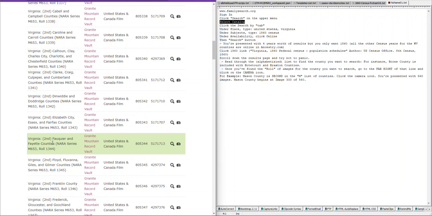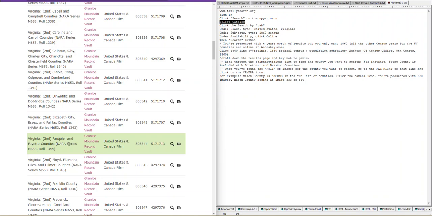You can, but sometimes the computer that scans these images and does the AI thing doesn't always read the names correctly, and so it's hit or miss. So I like to look at these with my own two eyes.